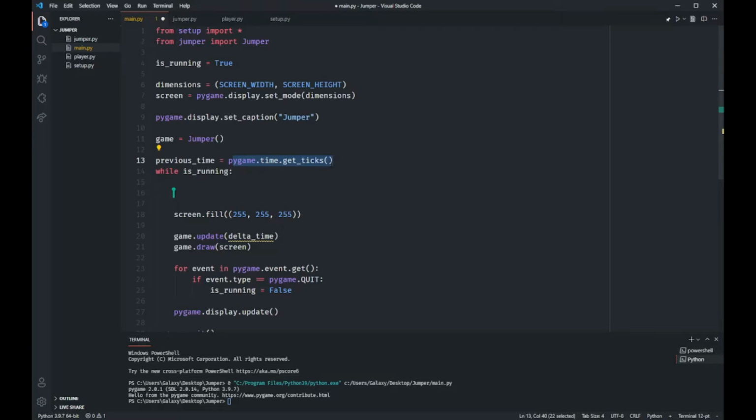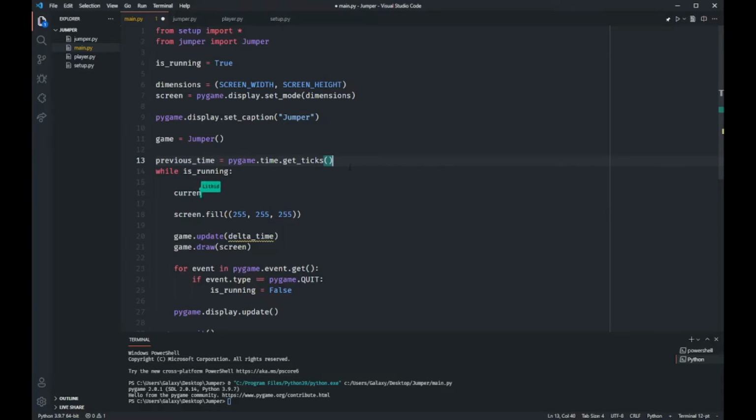So you can imagine I click play, this is 0. Then a second passes, it's now 1,000, and another second passes, 2,000, so on and so forth. And it's going to be an integer. We don't need too much precision, so it's okay if we don't have more precision than a single millisecond. This will do, and this will make sure that it runs uniformly across everything.